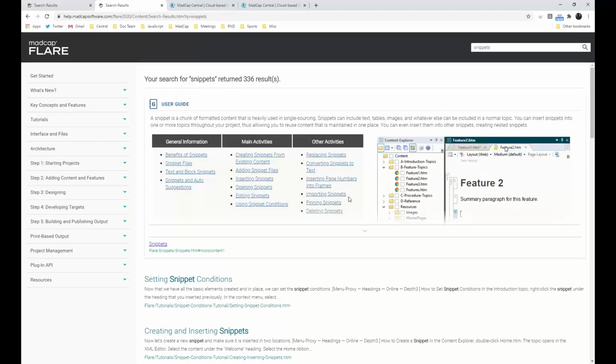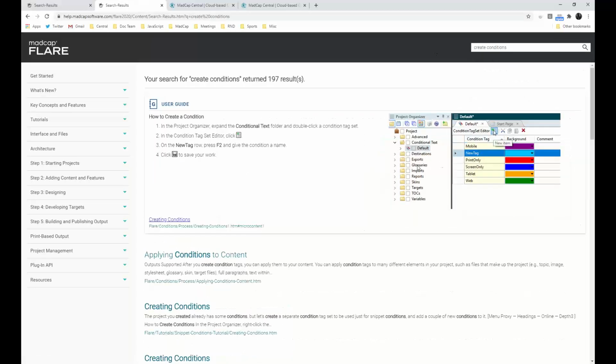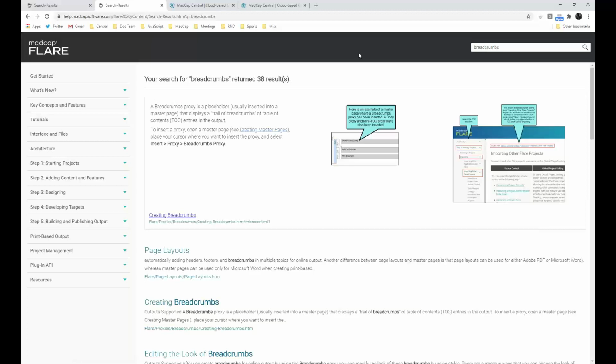In this case, it's an animated GIF. Or they might type something in like create conditions, and it's sort of the same thing, a set of steps, and I've got an animated GIF over on the right. I also use a lot of static images when I don't think an animated GIF will do. So something like this, content, and I've got images over on the right.